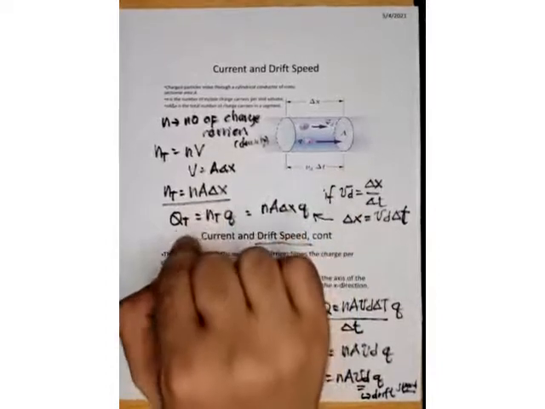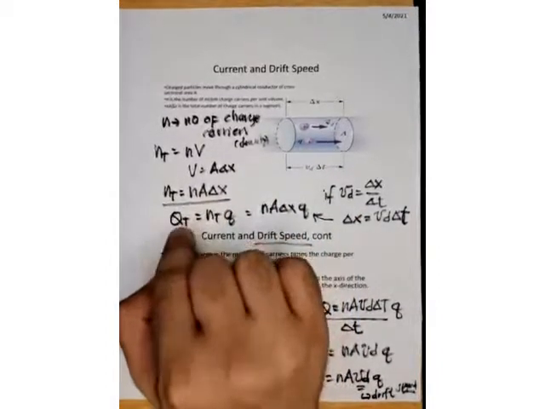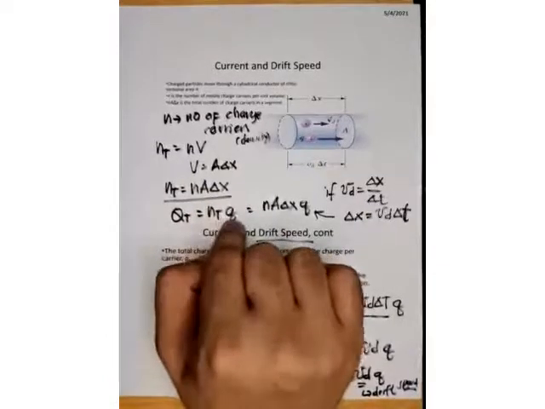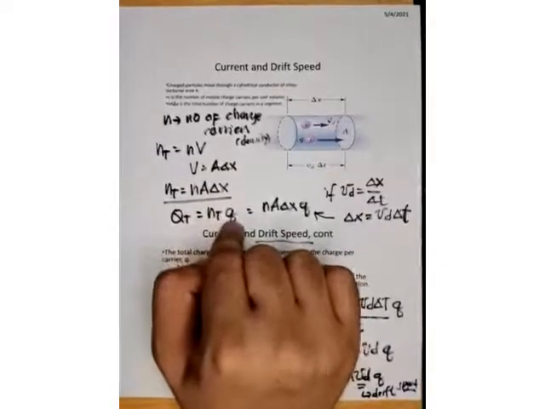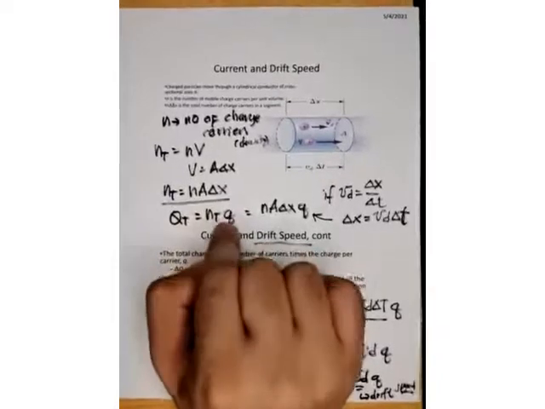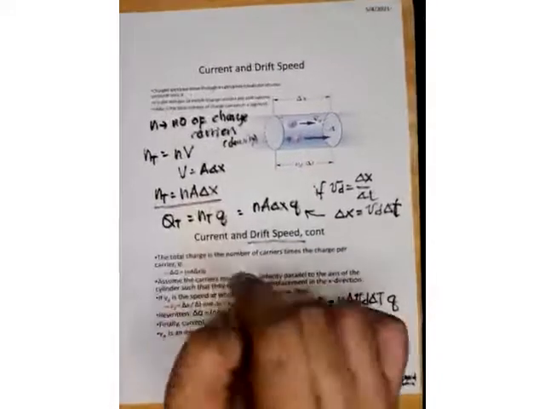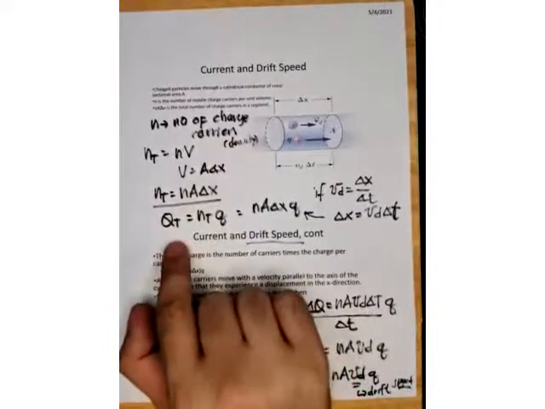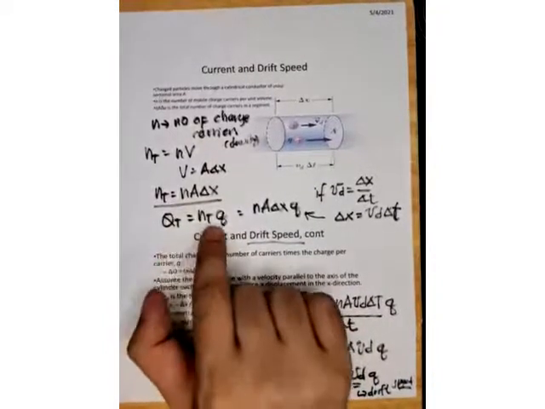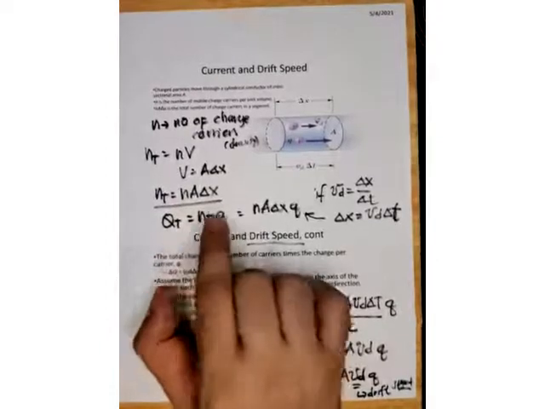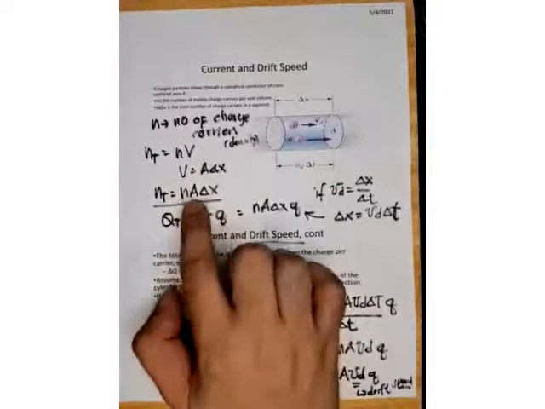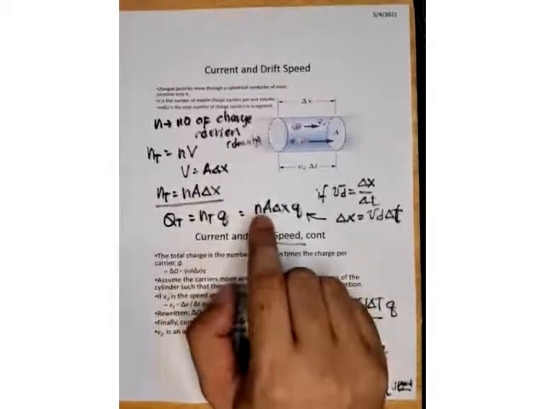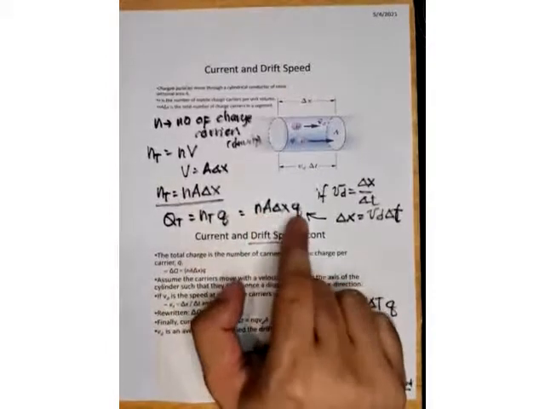Okay? At kung gusto natin kunin yung total charge ng mga charge na to, so that's equal to the number of charges times the charge of each. Di ba ang charge ng, let's say yung electron natin is 1.6 times 10 to the negative 19. Okay? Times natin dun sa number of charges, so we'll get the total charge. So, yung total charge natin, ang NT natin is this. So, substitute natin siya dito. So, we'll get the charge density times area times length times Q.